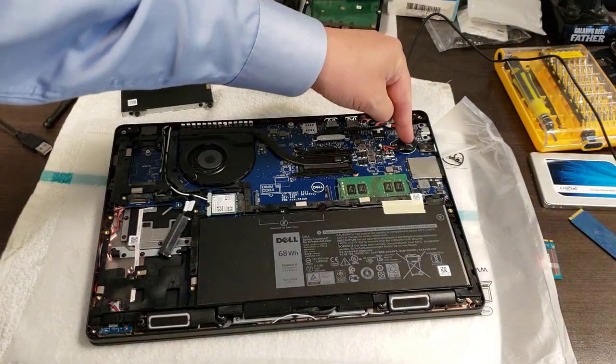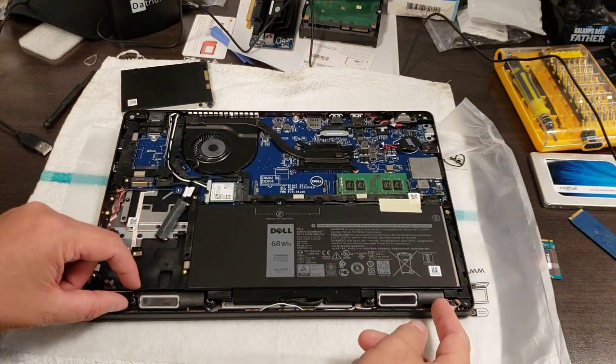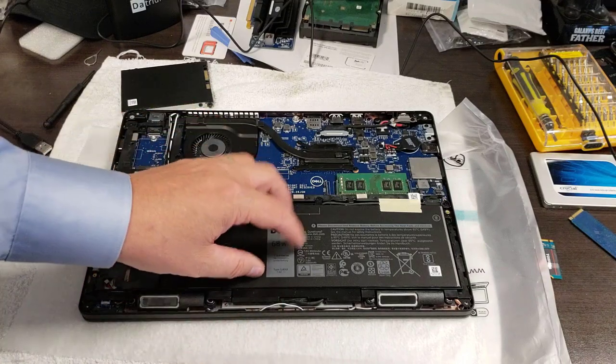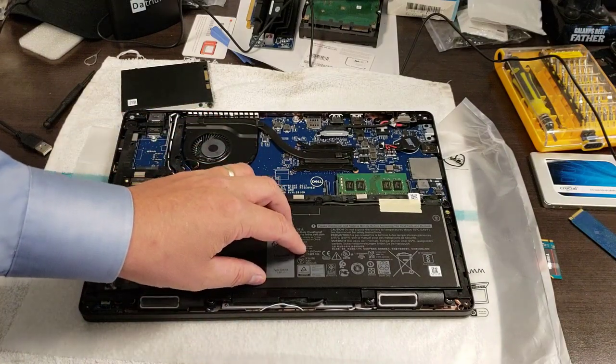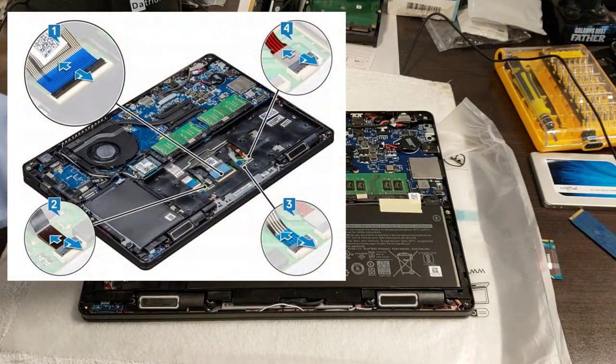This is your battery for the BIOS. These are the speakers. They just pull out. I'm not going to do that because they're a pain to put back in, but it's not very hard. If I were to pull this battery out, and this is important to know, there are ribbon connectors underneath this. I'm not going to pull it out, not for the purpose of this video.